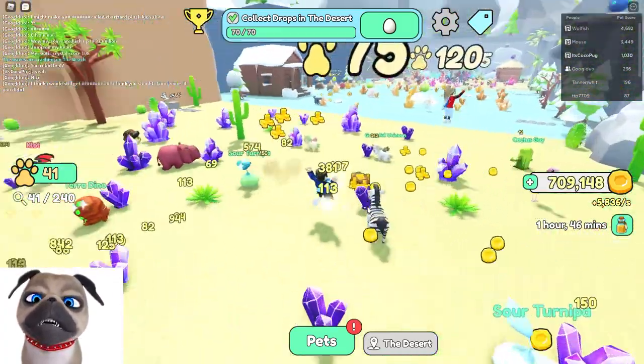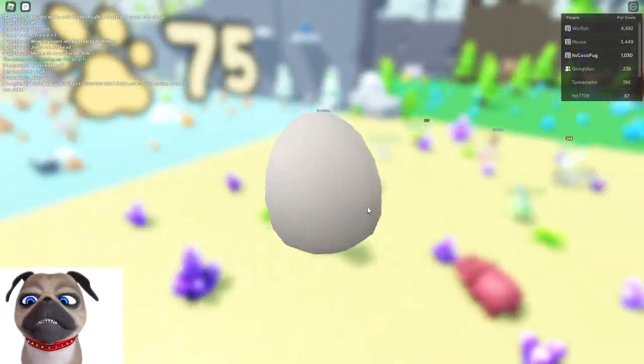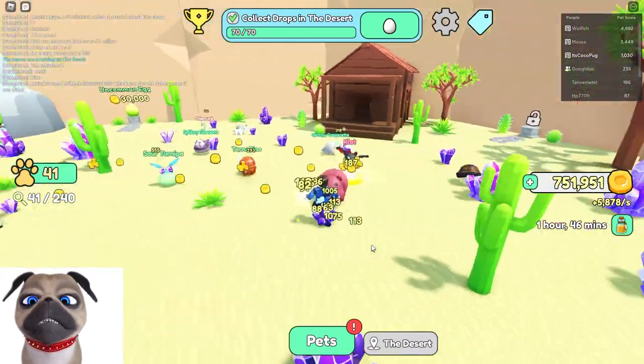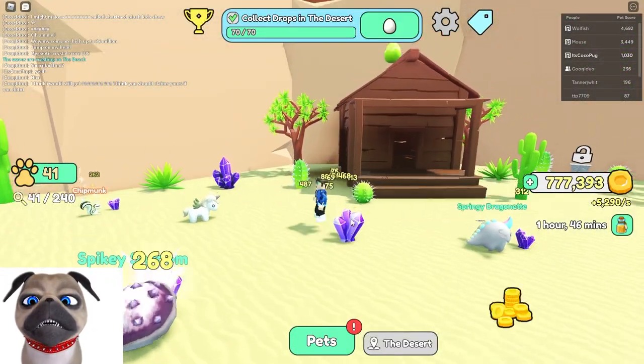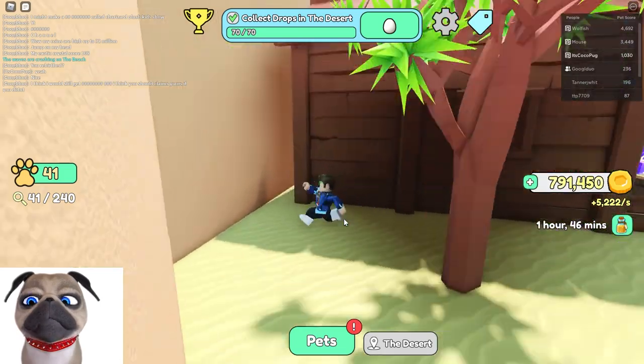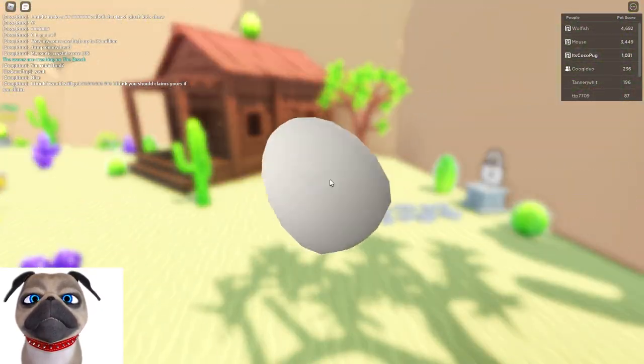What else? What else? I don't know. Let's get this. Okay. Let's get this. Beautiful. I think there's one behind the house. Okay. And now we did the quest.